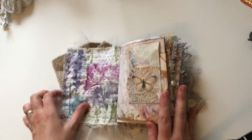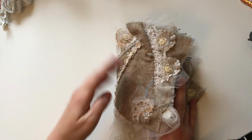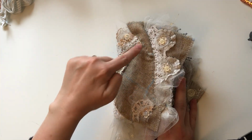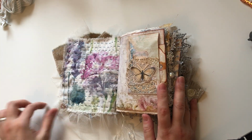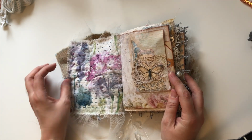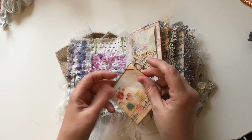It doesn't have a fabric page like the last one. I've used the fabric on the inside, and I've slow stitched this layer to here, and then I stitched along the bits that I folded over on the outside. I've got a wee button down here. So again, I've used lots of this tulle. Let's check them in frame. So again, this has got lots of wee tucks and pockets.